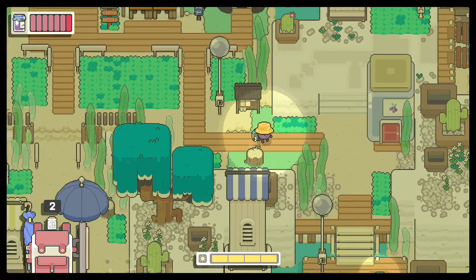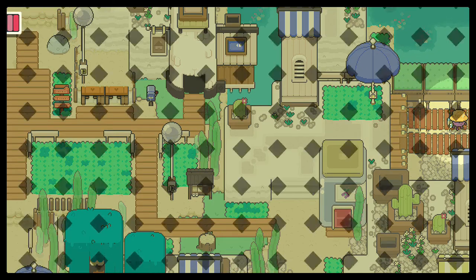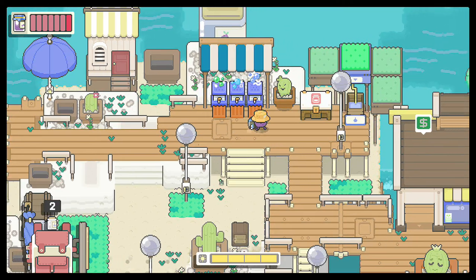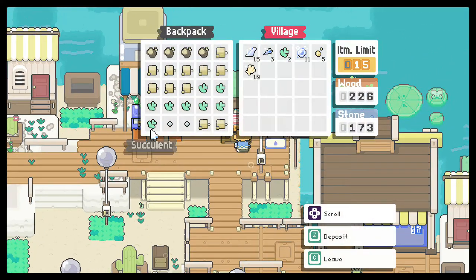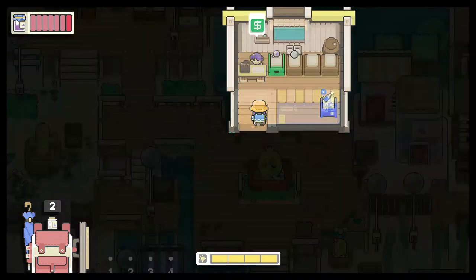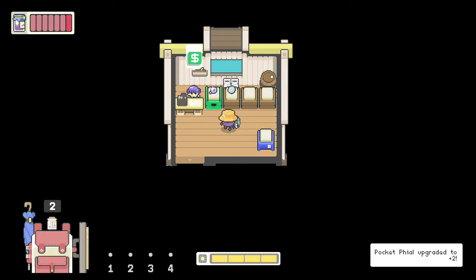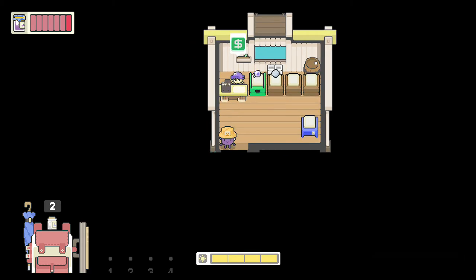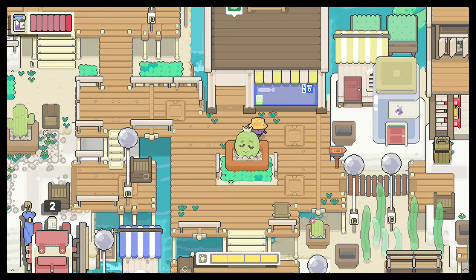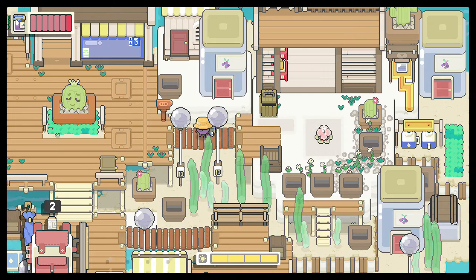Alright, so we got 2 extra sandstone here. So let's go back. Buy the wrench. Pretty sure I have some rocks sitting in my bag. I need to get out of here. Yay! Okay, so we bought that.